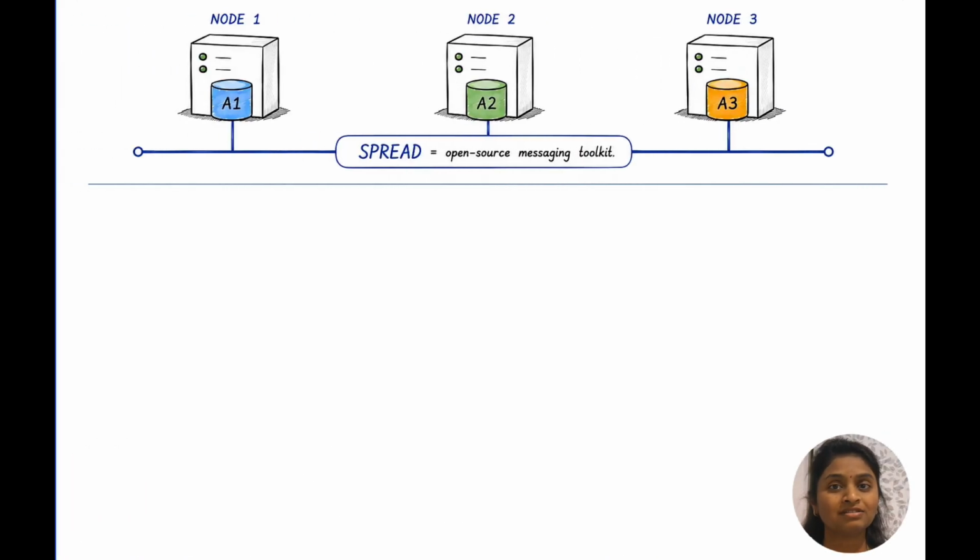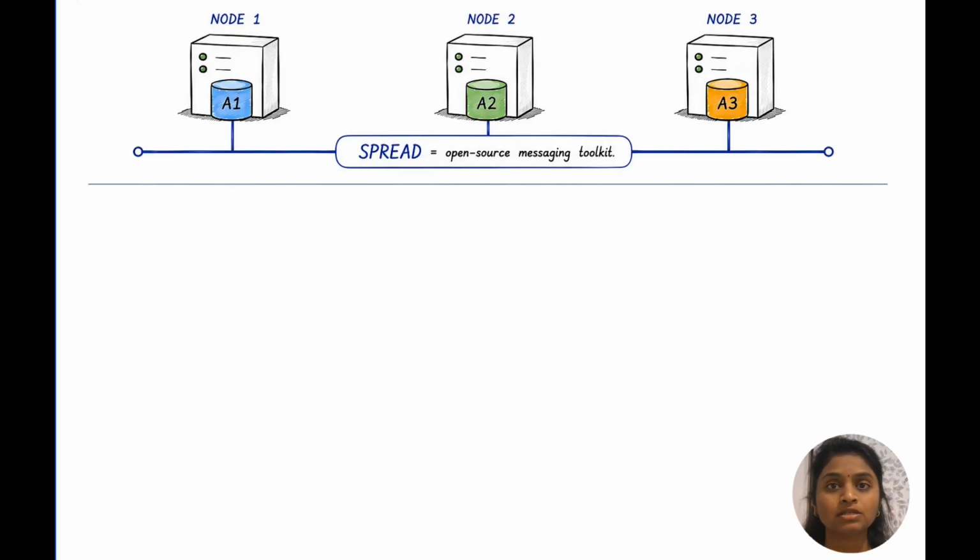So we have seen that spread is the control layer, basically the bus carrying coordination between the nodes. But what actually is spread and how does it run on your cluster? It's an open source messaging toolkit, a proven group communication system, and Vertica builds its control layer on top of it.